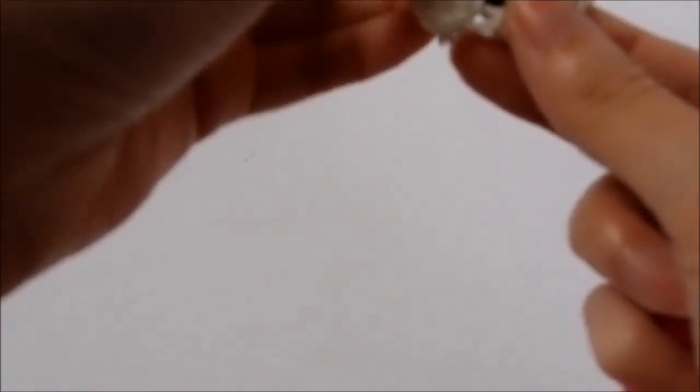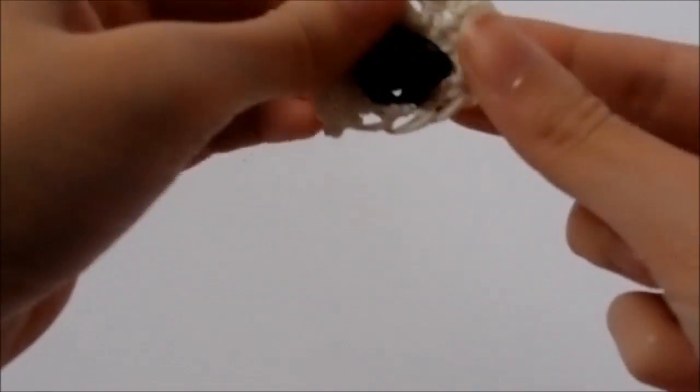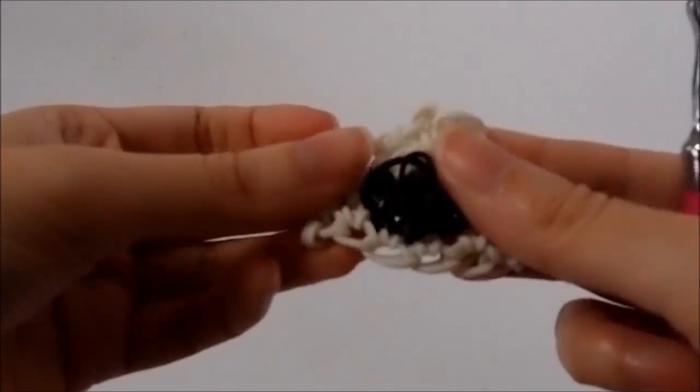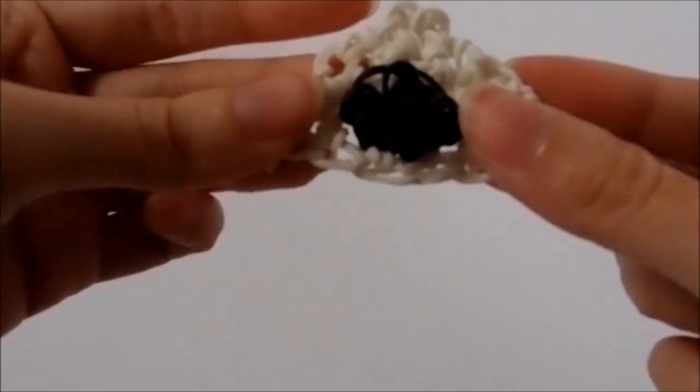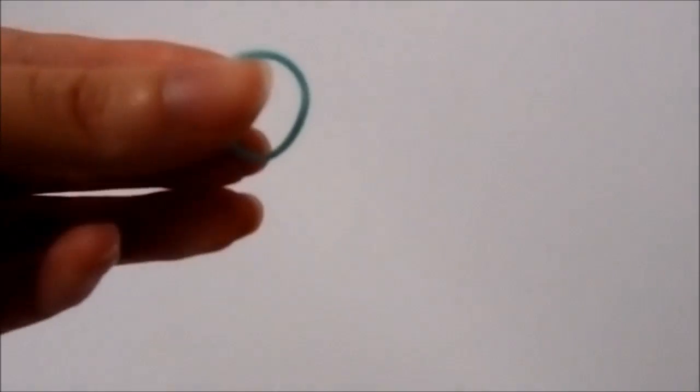Okay, now it looks a little bit messy, but once we stitch this on, it should look a little bit better. So we just need to do the green part of the eye and stuff it and stitch this on, and then that's our eyes done. Now you'll be making the actual eyeball. I'll be making mine in a mint colored green, but you can make it whatever color you want.